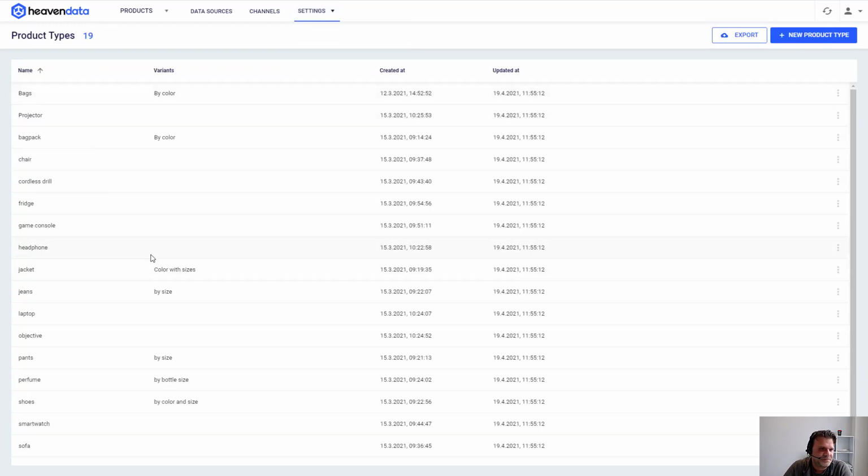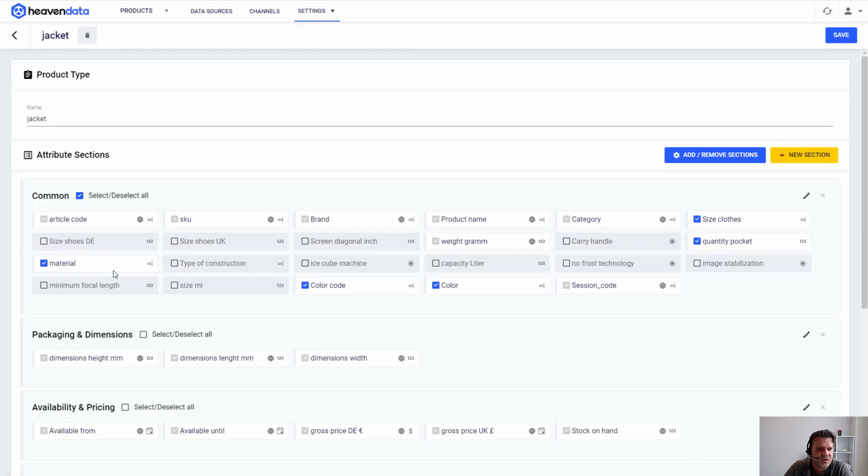So here, let's take a look at the jacket. For a jacket, we need the following attributes to describe it. And that's all you can do here. You say yes or no. A jacket needs material, it needs a color code, it needs color.